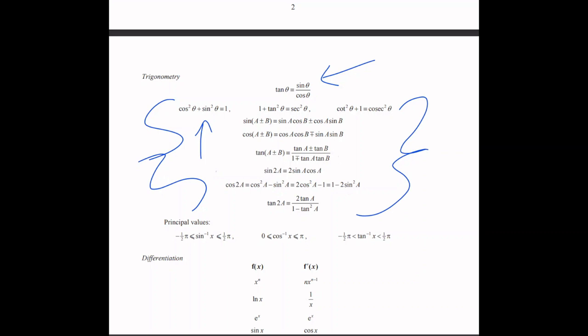Today we'll be going over all the addition and subtraction ones. I'm also pretty sure we go over the double angle ones, but we aren't really going over the tangent, secant, or the cotangent, cosecant. But if you do want to see a video of me covering those, just let me know down in the comments, and I will certainly go over it. But today we are doing the addition and subtraction ones.